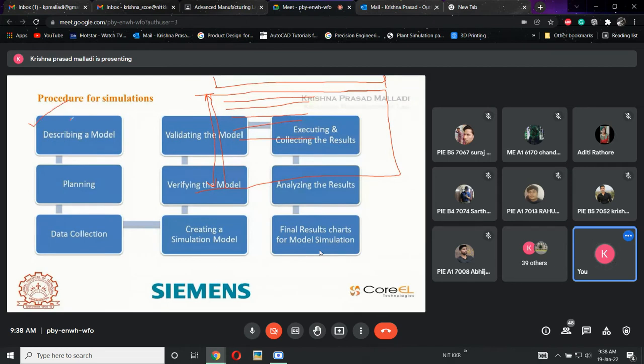Describing a model is nothing but what exactly I am going to manufacture at the end of the day. For manufacturing that particular part, for part X, what type of layout am I going to use, what area is required for preparing the layout, how many machines will be needed. All the data that is required should be supplied here. That is called describing the model, documenting all the things. Documentation for the plant which we are going to manufacture is nothing but describing a model. Just like in PLM, we will be having some idea or innovation. That phase is nothing but describing the model here.